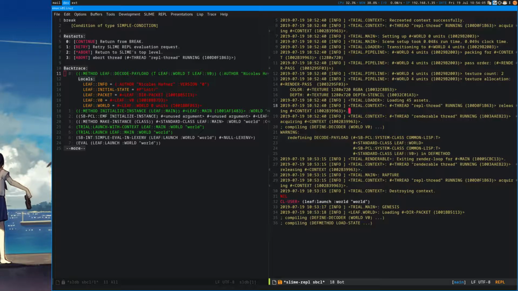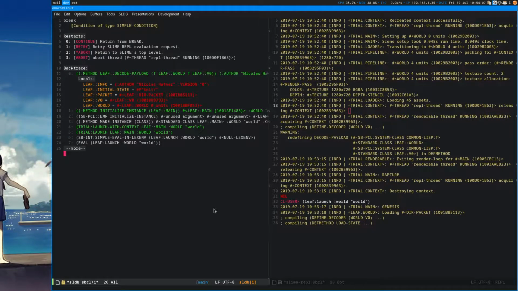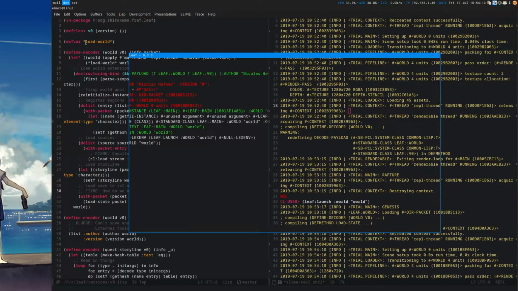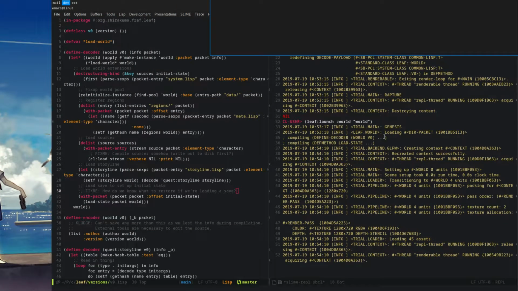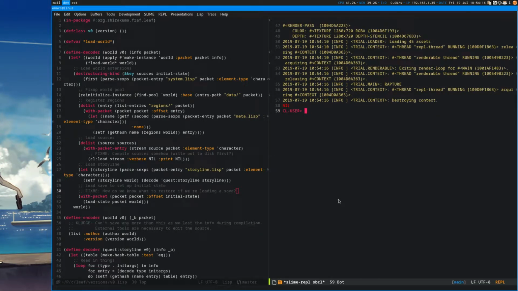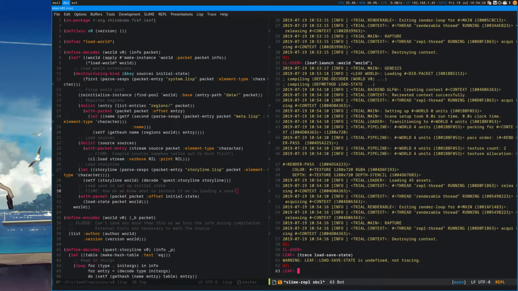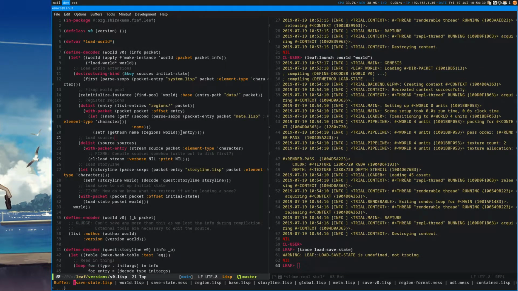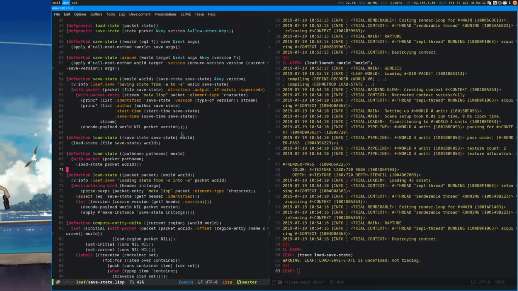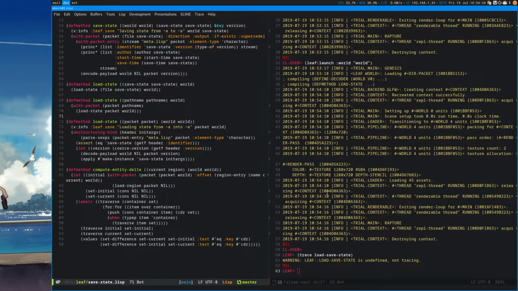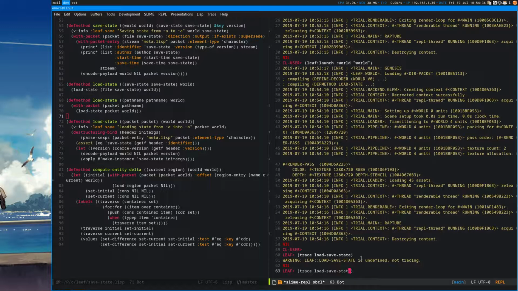Because that happens a lot. Nope. What? What is happening? Let's load. Save. Oh, it's load state, not load save state. Whoops.